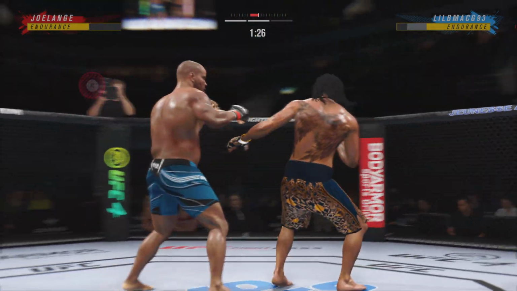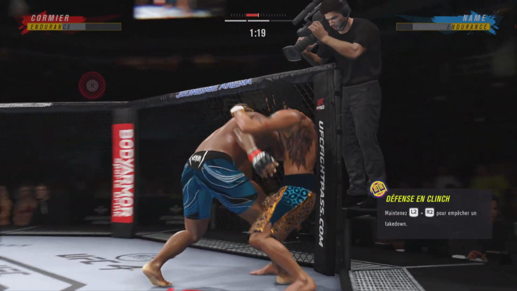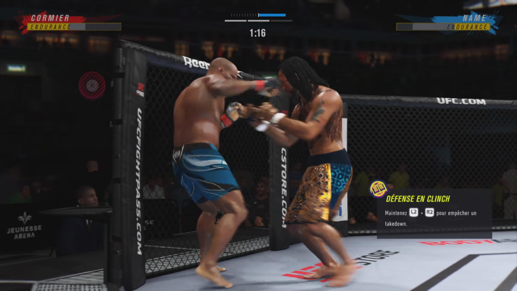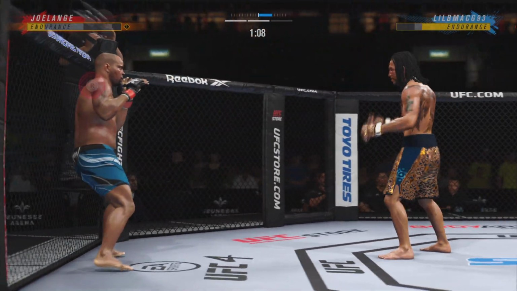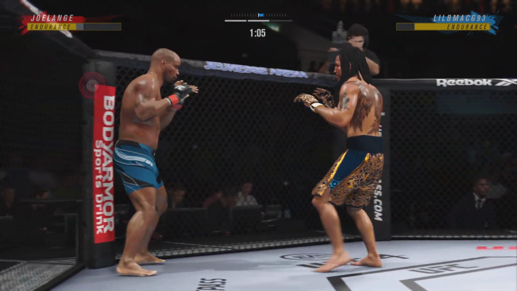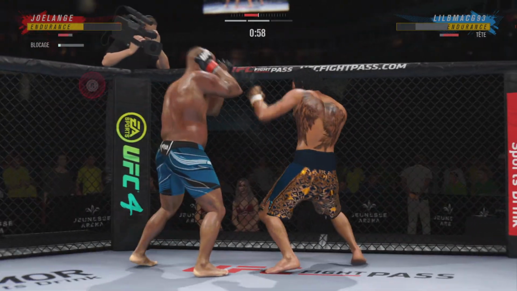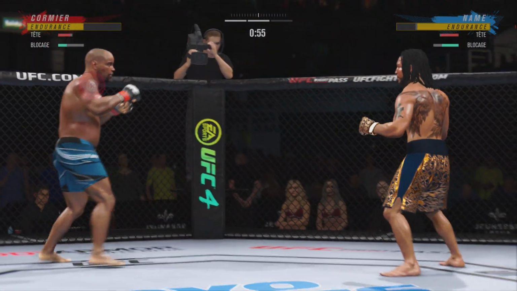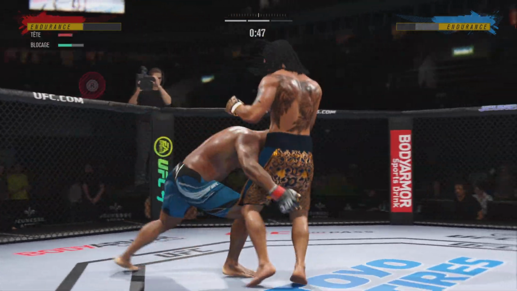Well, just exhausting watching some of these takedown attempts. He's unable to get it there. And he's attempting them over and over again. How long before he gets discouraged and accepts that this is going to be a stand-up fight? Big punch lands through the middle. Just out of range with the straight left hand.